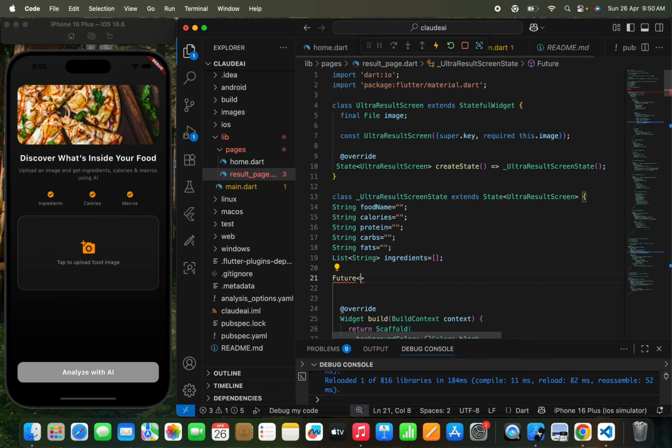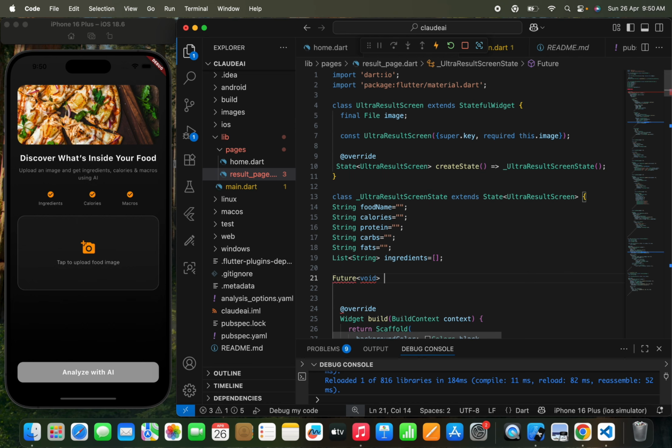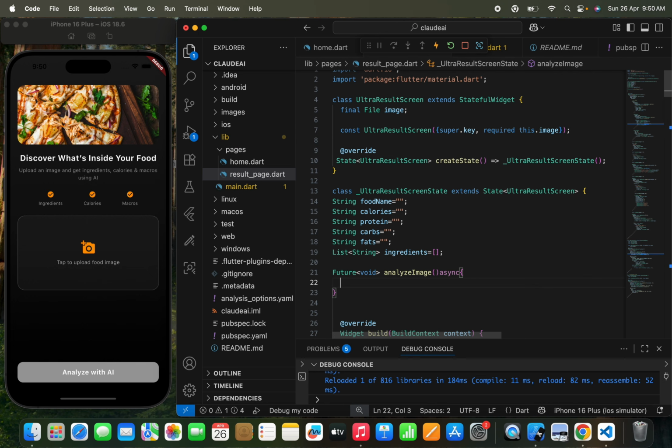So I'm going to write Future void, then analyzeImage, something like this. Once we do this, here I need to write async, and we need to pass a try and a catch.